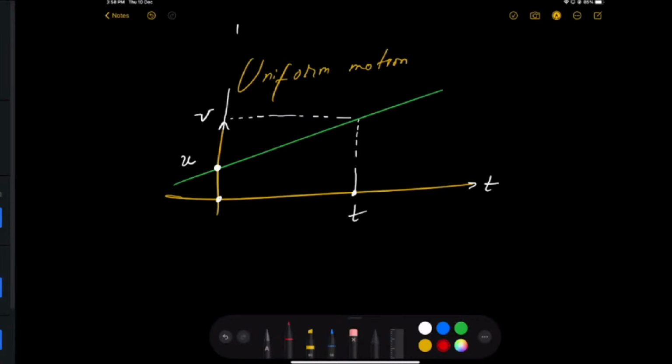Now if you want to write the ordered pairs, what will they be? What is x here? 0, because time is 0. And what is y here? It is u. So (x, y) is written as (0, u). Here, how will you write (x, y)? x is t, and y is v. So instead of the xy axes we have t versus v axes. That's why you have (0, u) as your first point and (t, v) as your second point.